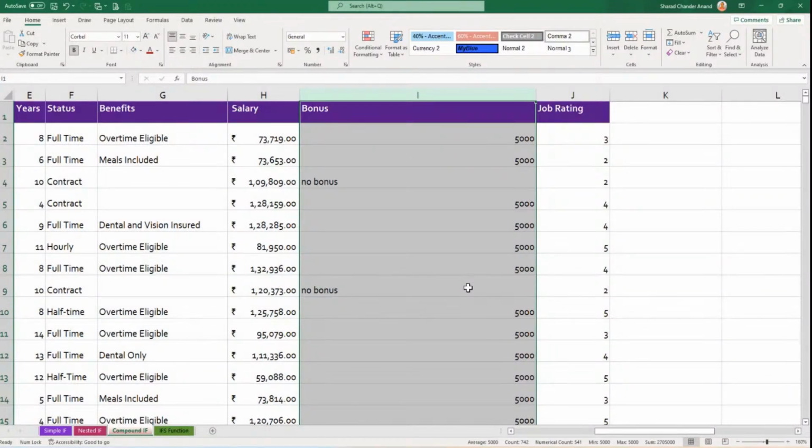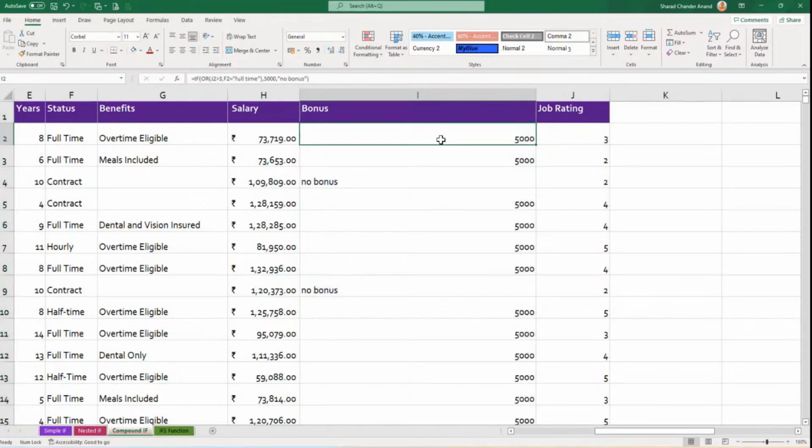First condition, your job rating is good. No matter what your status is, you will get the bonus. Second condition, if your job rating is not good, but your status is full time and your number of years is more than 7, you will get the bonus. So a lot of conditions need to be fulfilled here.